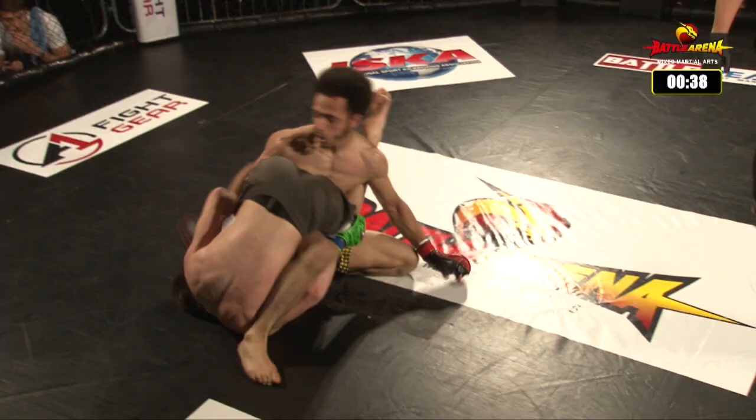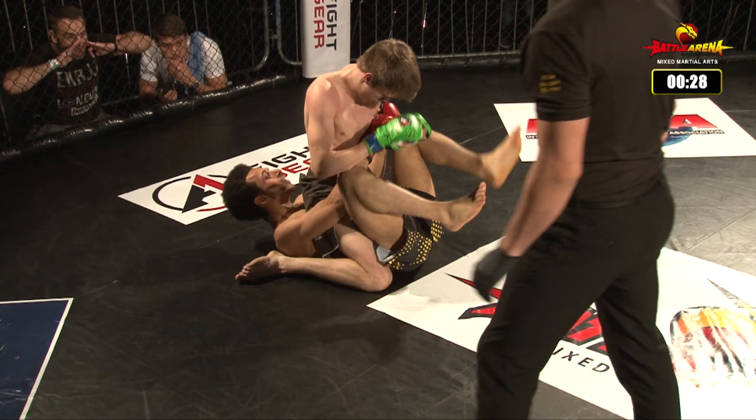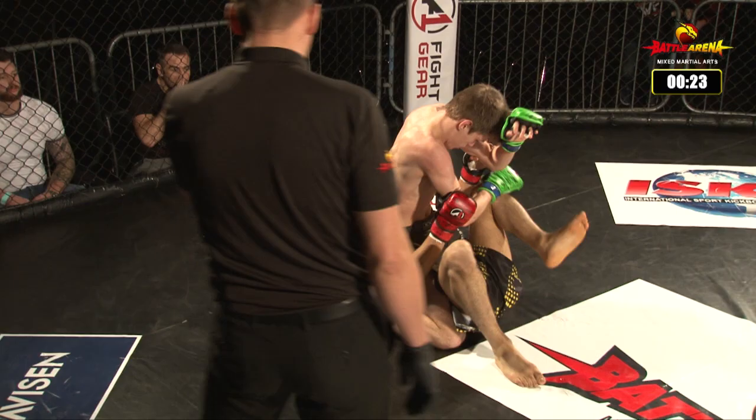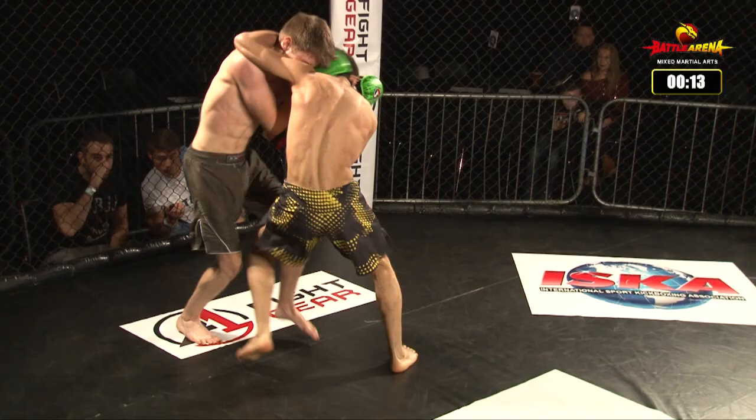Now he's got a reverse mount. It's an unusual position. Most people would sit off here and take side control or maybe look for a leg attack. This is a very scrappy first round. He's back fisting him there. The problem is if you lose position, often you end up with them on your back. So most people would step off here and look for a step into half or side control, just like he's doing. Beautiful transition, but just lost control.